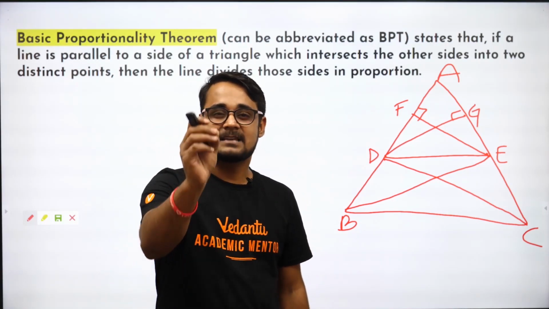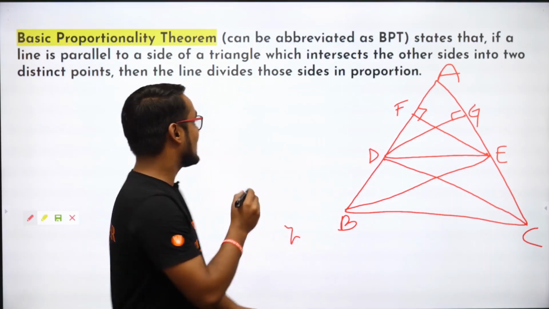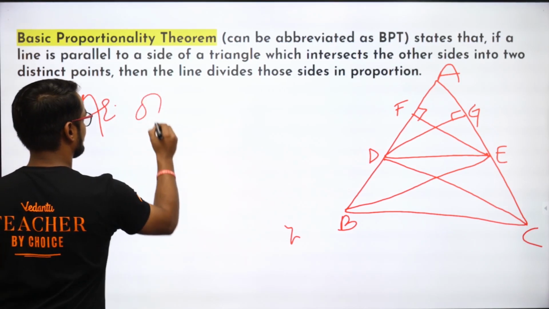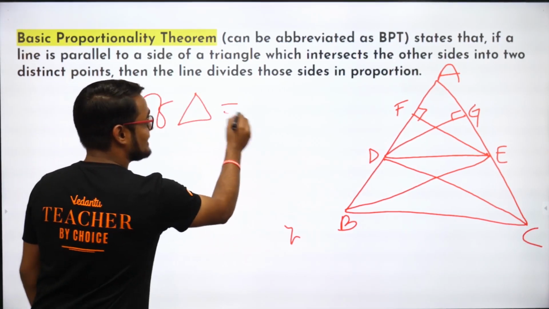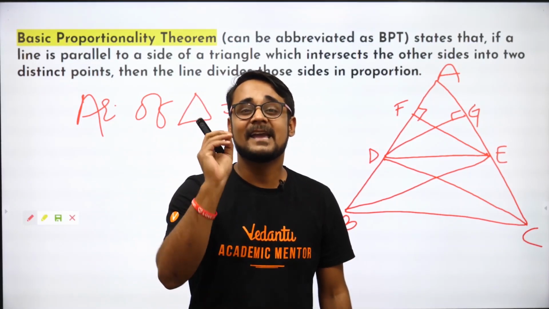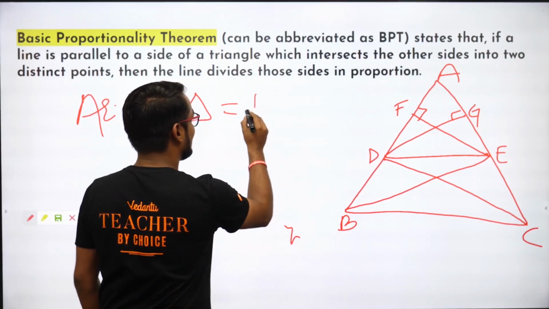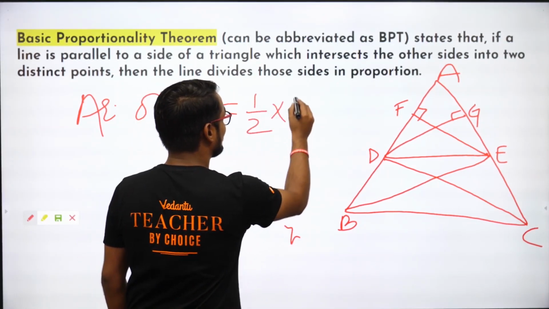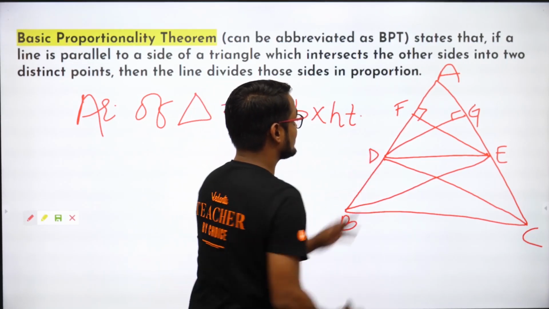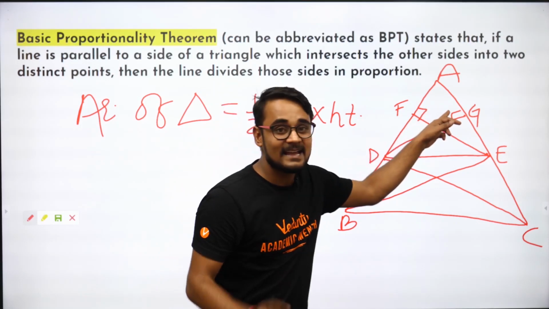Now I will ask you one very simple formula. What is the formula of area of triangle? Now you will tell me what is the area of a triangle. I know you all know. Yes, I am getting so many answers. You all know area of triangle is half into base into height. And what is that height? That height is the perpendicular height. Perpendicular means the height which is at 90 degrees. You can see it here and you can see it here as well.